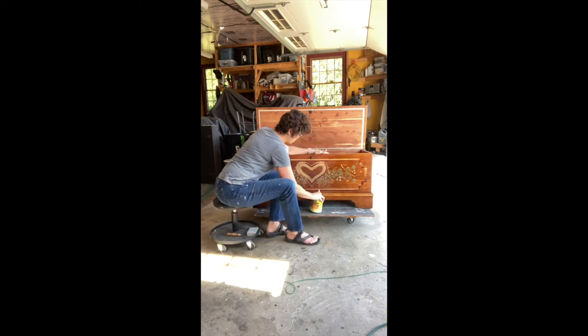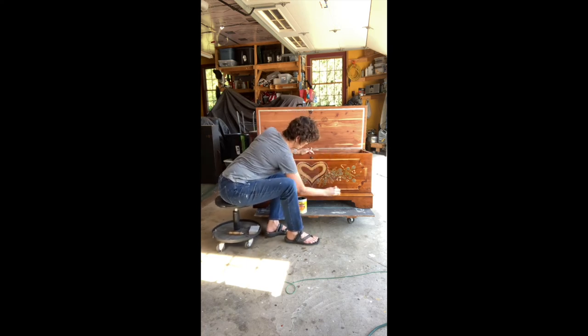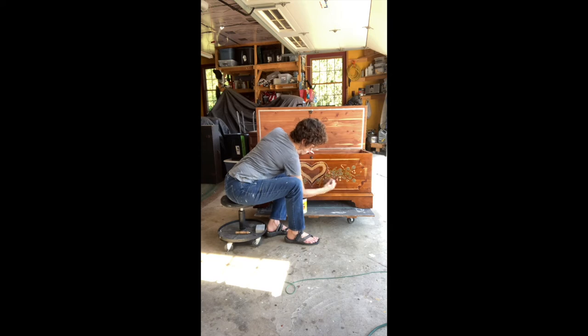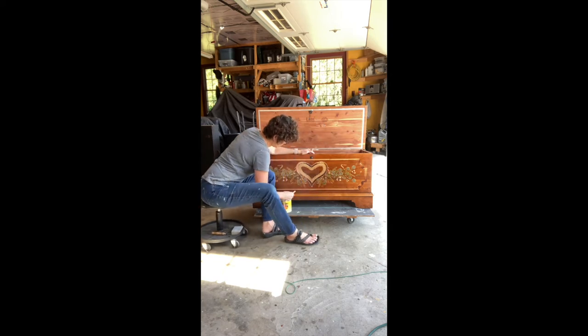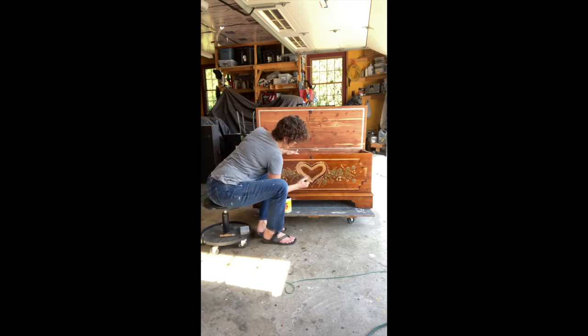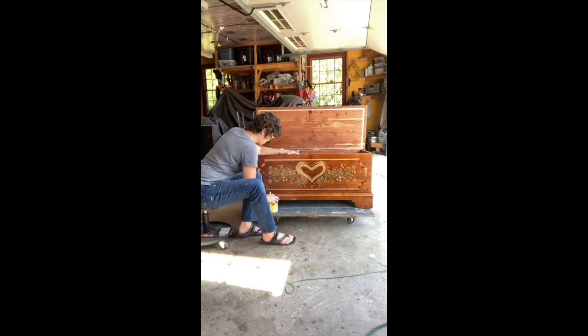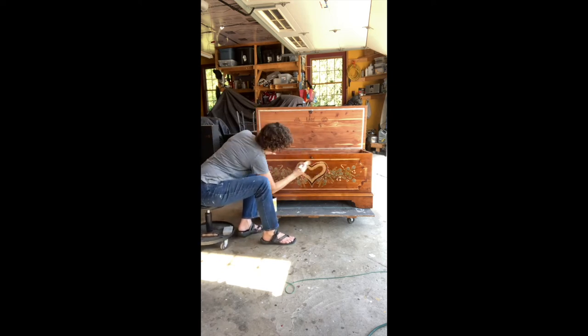I went over the whole thing and I put one good coat on this Hope chest, and once that was dry, I put on a second coat just to ensure that the bleed through would not happen. Applying the shellac also helps me to create a crackle effect that will add to the aged look that I'm going with for this piece.